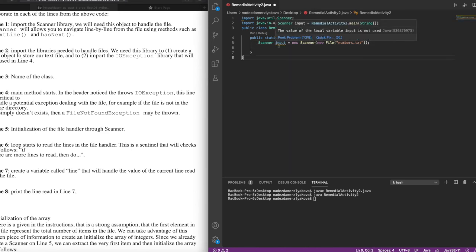You remember I didn't provide any path here just because my Java files and my numbers.txt are located in the same directory. That's why.